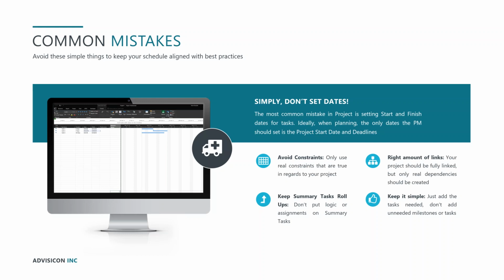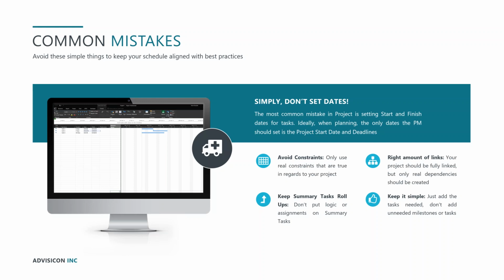Next thing, kind of related, is avoid unneeded constraints. So if you're saying, I want this task to start on this day, really think about that before you set the constraint, because we should only set real constraints. If you're going to set a constraint like this task must start on this day, is that really a physical constraint? Is there something in this project or in space that says this task must start on that day or cannot start before that day? Whatever type of constraint that you're setting.